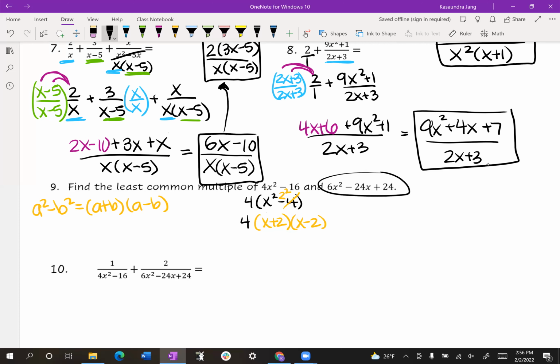So let's go on to the next polynomial, starting again with GCF. So let's see here. My GCF for 24 goes into 24 and 6 evenly would be a 6. So if I factor out my GCF, there we go. And then again, I usually ask myself, well, how many terms are there? There are 3 terms. And what's my leading coefficient? This is like a 1x squared. So I can do the whole what multiplies by the last number adds up to the middle.